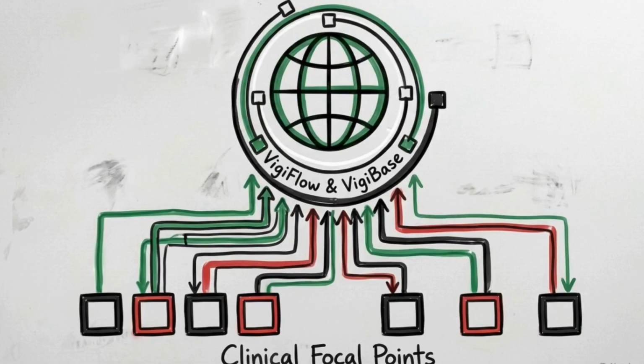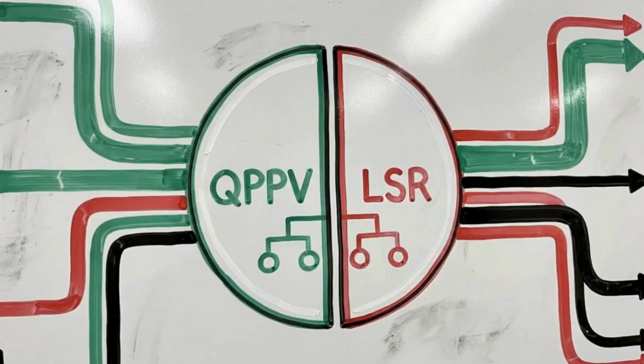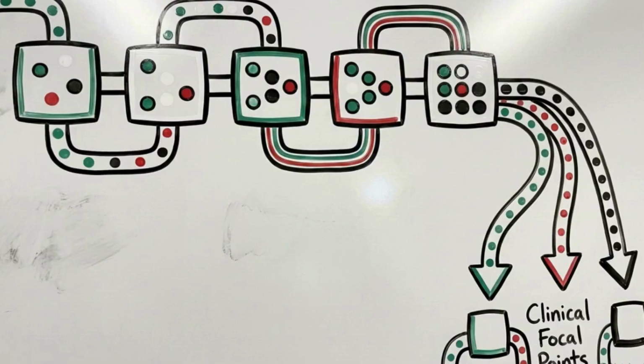This graphic maps the complete ecosystem. We start with clinical focal points extracting data, which uploads to national and global databases. That data is processed by an MAH architecture, cleanly divided between global QPPVs and local LSRs. The data is pushed through a 5-step signal pipeline, and finally, refined safety protocols are pushed back down to the clinic. Kuwaiti regulation treats pharmacovigilance as a rigorously audited data science requirement for market access. Every sale depends on maintaining this interconnected reporting loop.